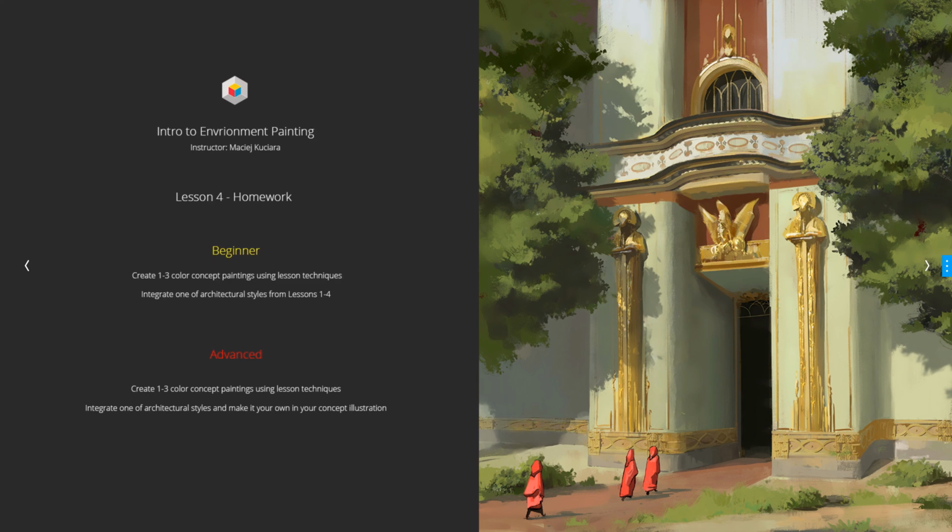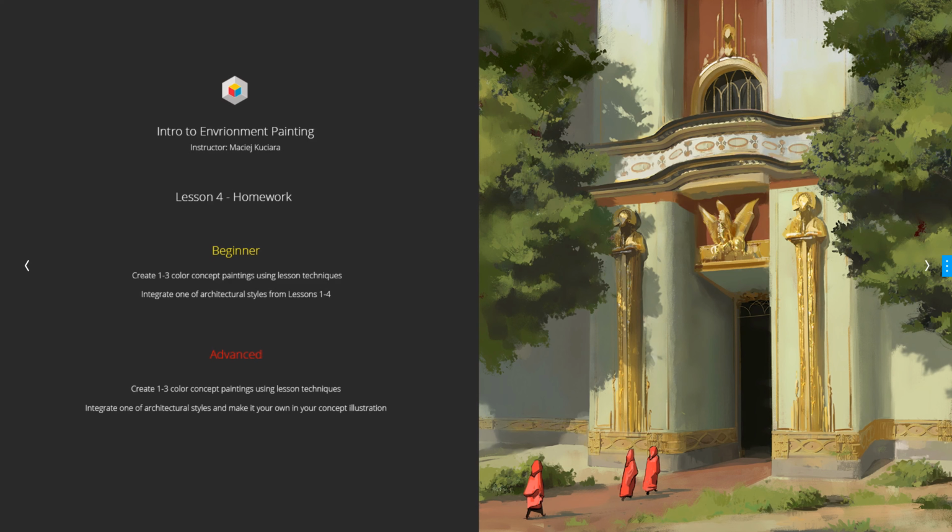But what I want you to do is take an architectural style that we've discussed so far and make it your own. So construct something that is different from that architectural style, but is taking cues from that architectural style.